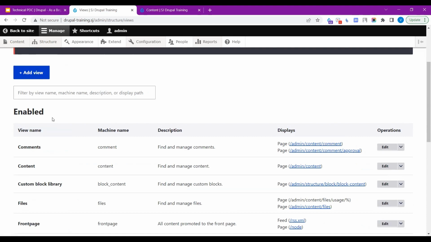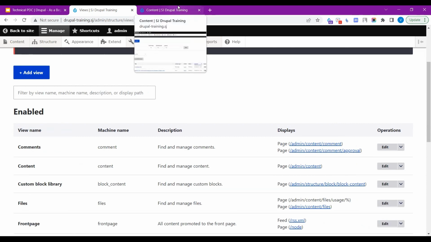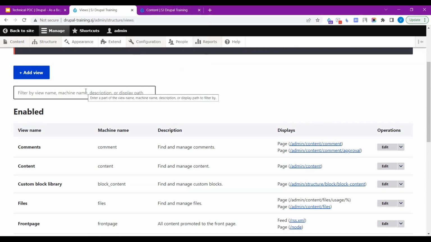It is called Data Export. You can install that, and with the help of that module, you can export the data of your Drupal website. So these are some of the basic things that views provide.